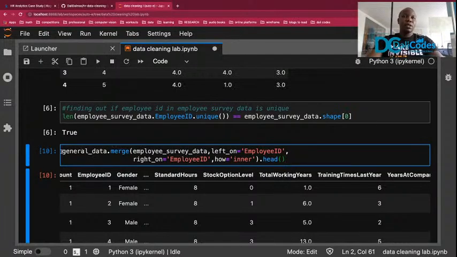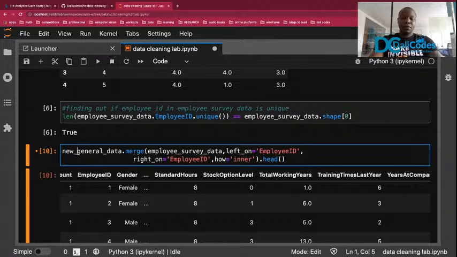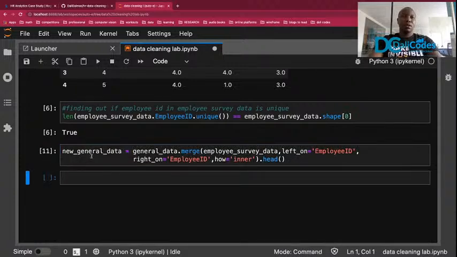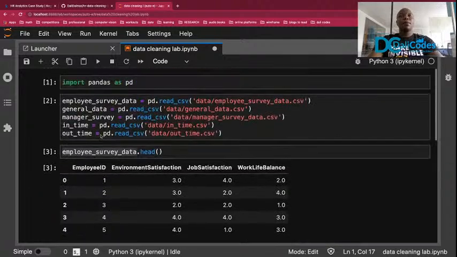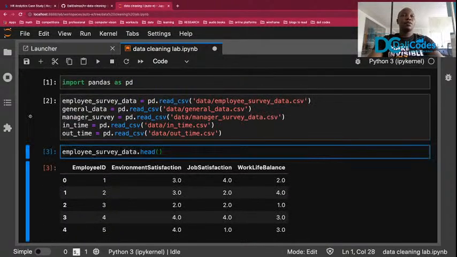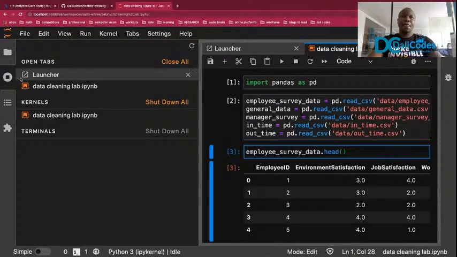So we're going to say the new general data is going to be the join of both of those data sets. So that was employee survey.